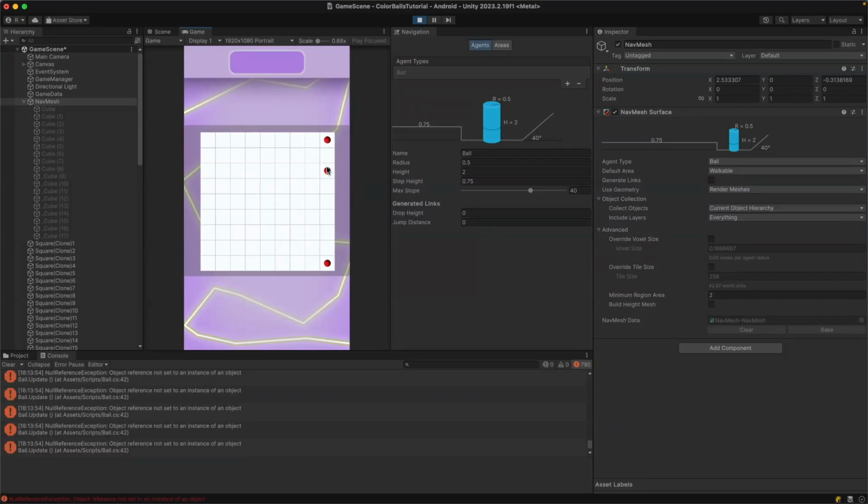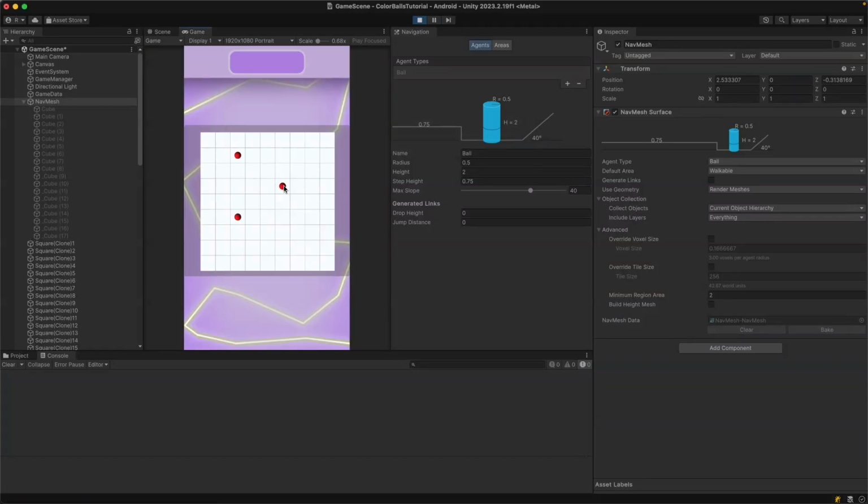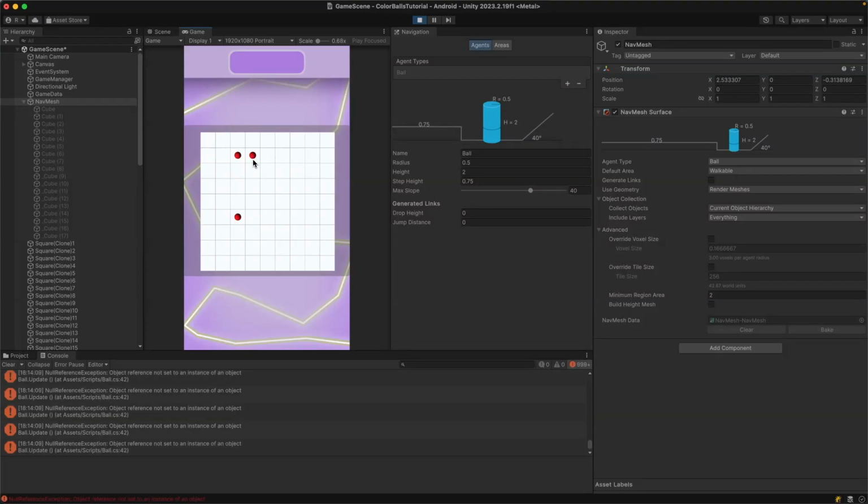And as you see, there is another thing. You will have some errors because we pass over the other ball, which should not be possible. But this is something we're gonna fix in the next episodes. So if you select the same ball twice, you have these errors. That's gonna be fixed as well.